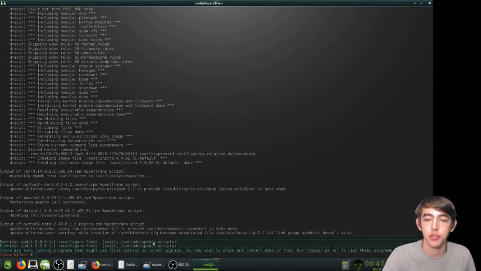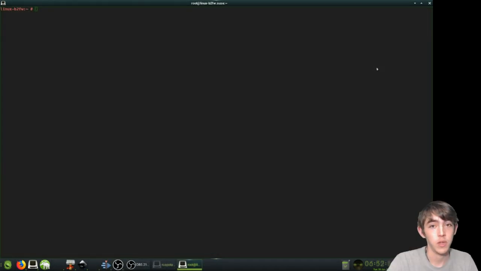It's telling me a bunch of stuff is loaded in RAM and needs to be reloaded. So it's time to reboot. Okay, so it didn't quite work. My graphics drivers were clearly broken. When I rebooted, I didn't get a graphical environment.